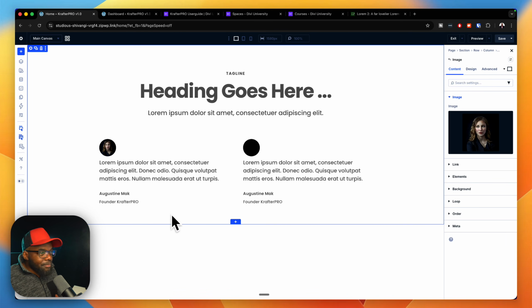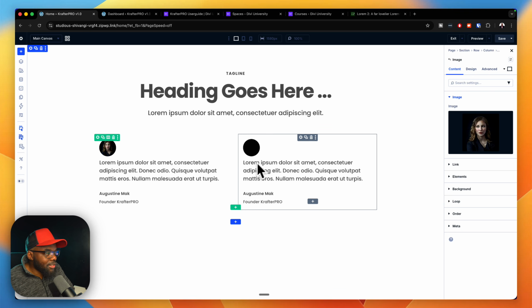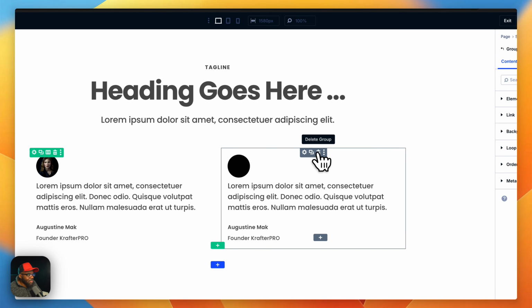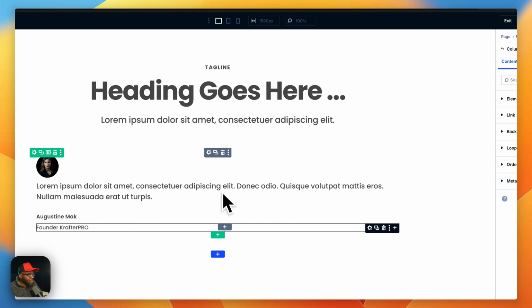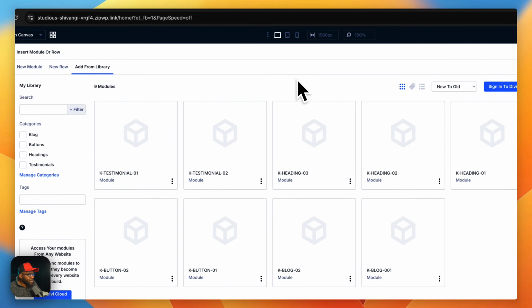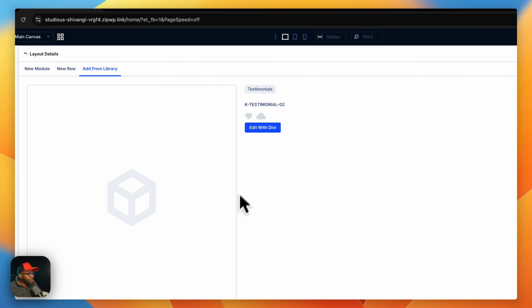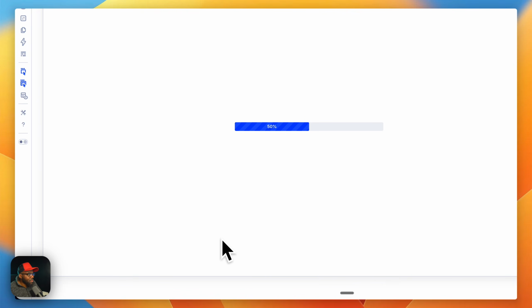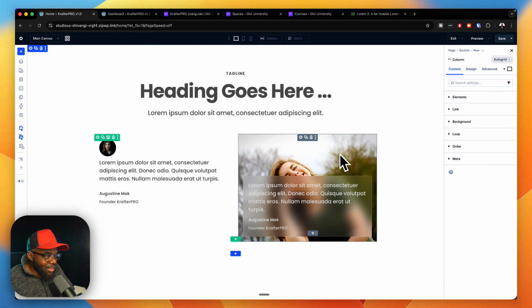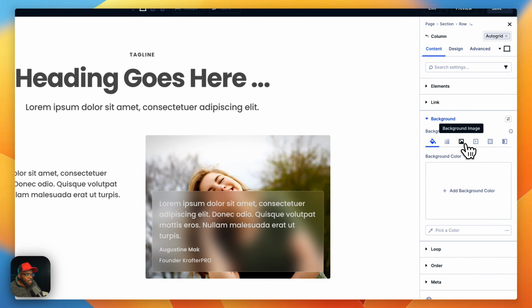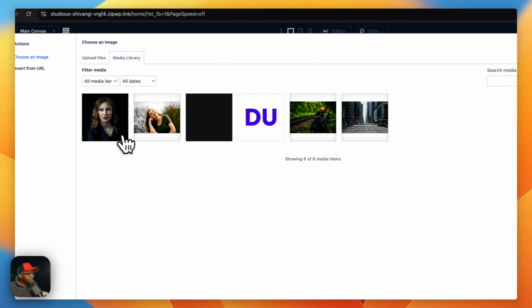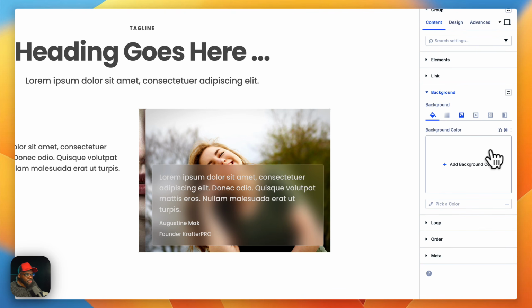That is my testimonial. And of course you need to change the text, but let's say you want a different style. So you'd go in and add from library, testimonial 2. Use this image. Now look at that. If I want to change this image here, I can go to the background, change that image and add my own. Oops. Let's refresh this.